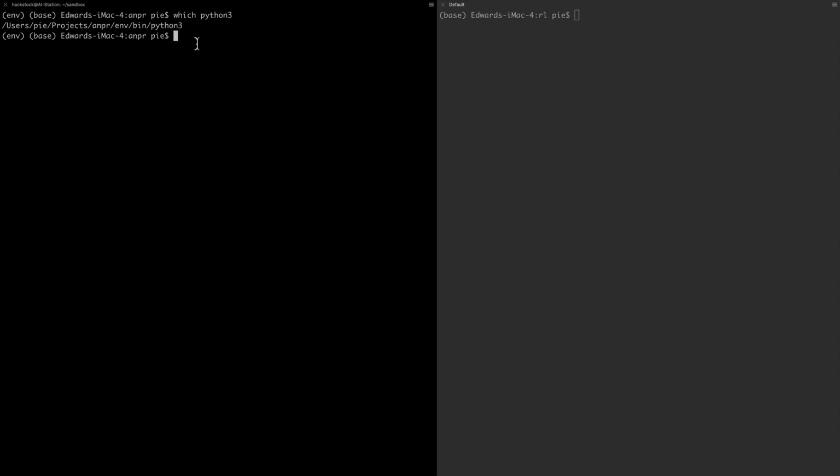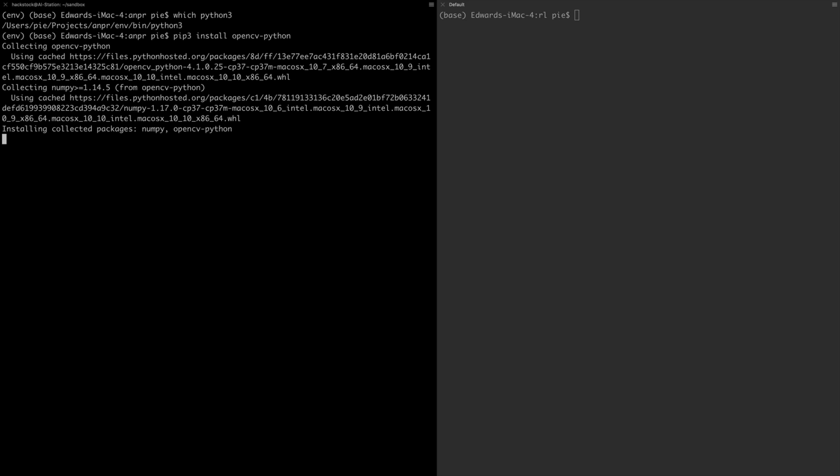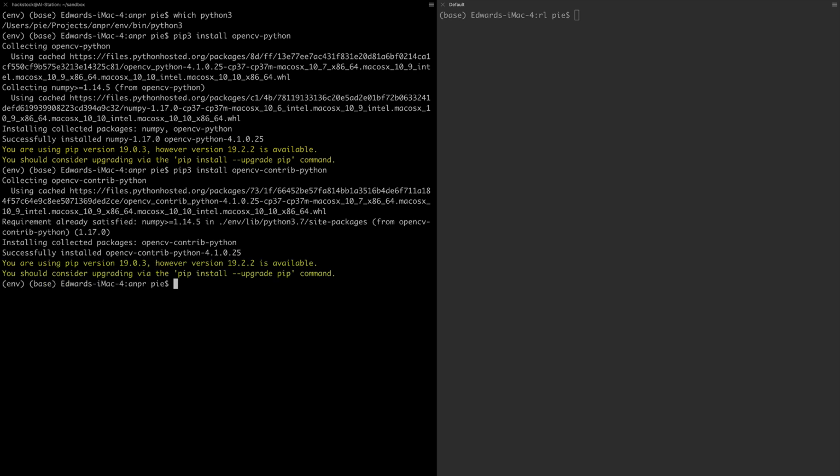Okay, so now that we have our virtual environment set up, the next thing is to install the dependencies that we need for this project. The first one we're going to need is OpenCV. So I'm going to say pip3 install opencv-python, and then you give it a while and it's going to download OpenCV and it's going to install it in your virtual env. So this is done, and OpenCV also has another package called contrib. So I install opencv-contrib-python, and this has also been installed.